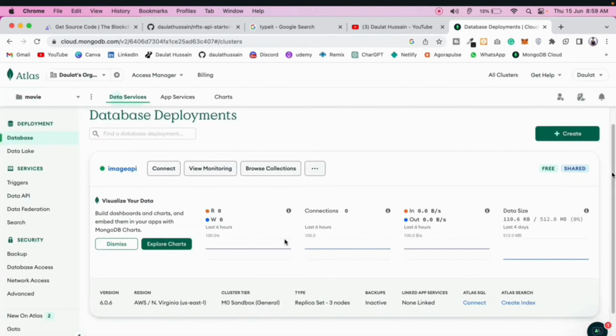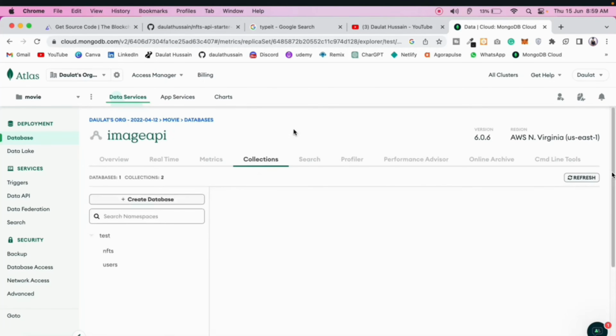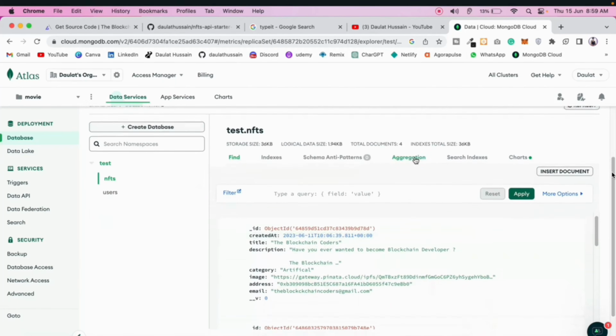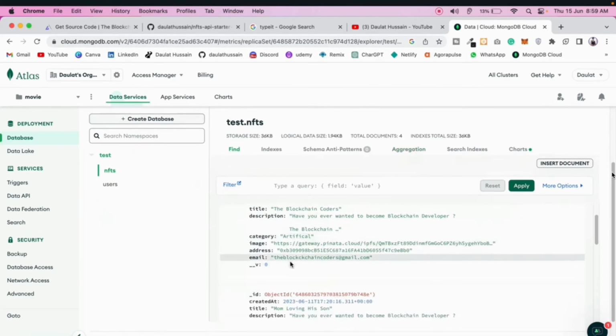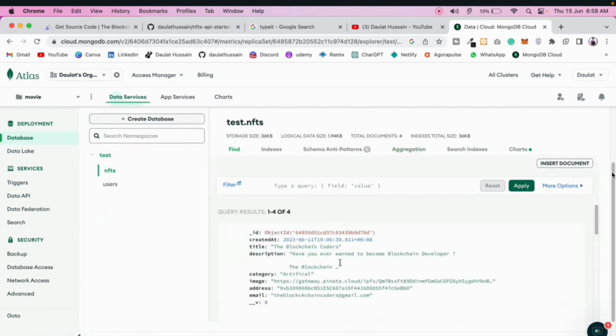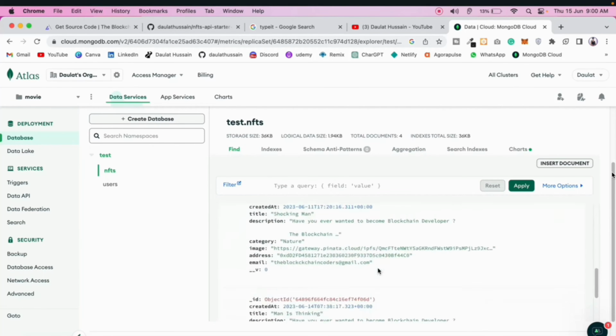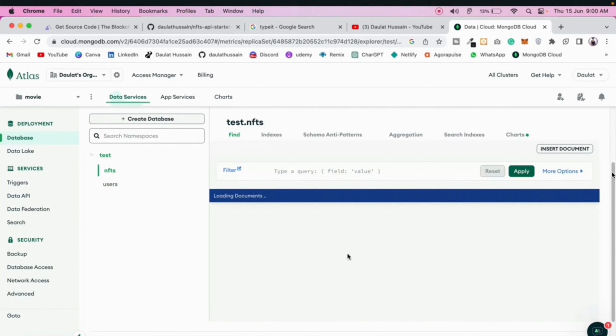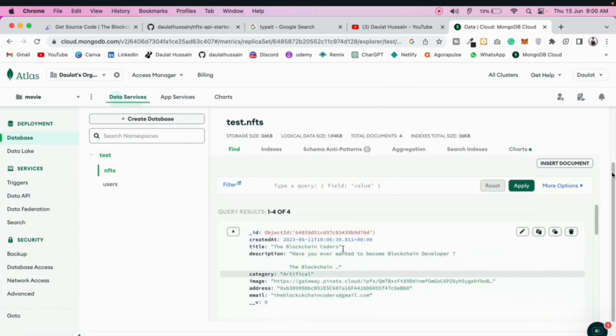Once you create your cluster, you will have your password and username, and this is the exact interface you will get. Once you get that, you have to click on browse collections. Here you will find all the data you create in your API. As you can see, I have created these two resources, user and NFT, and here I have all of this data which I created on my endpoints when I was testing this particular API. Looks pretty good to me.